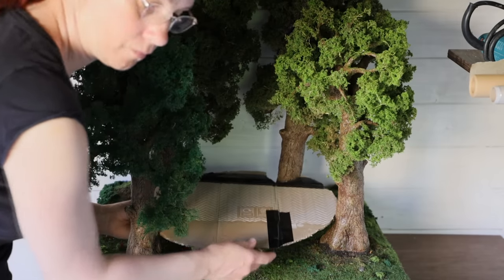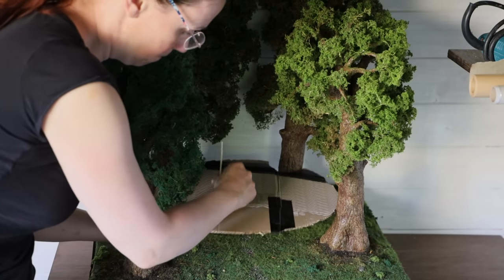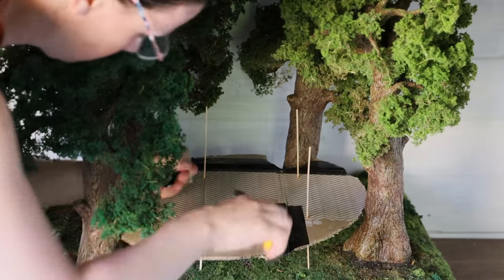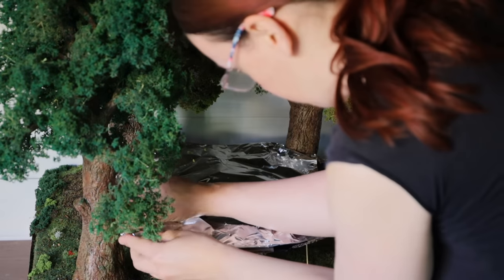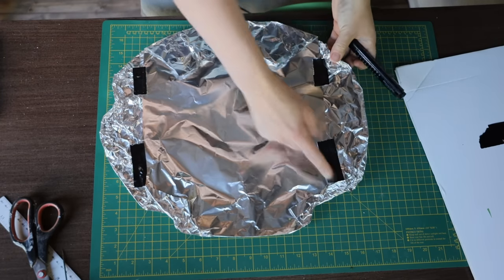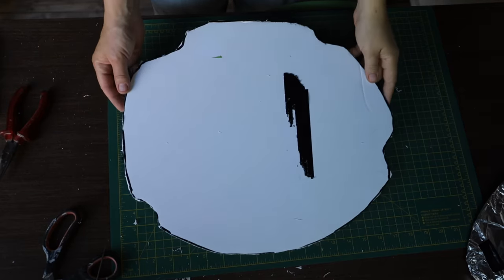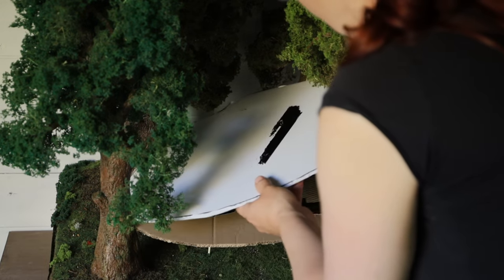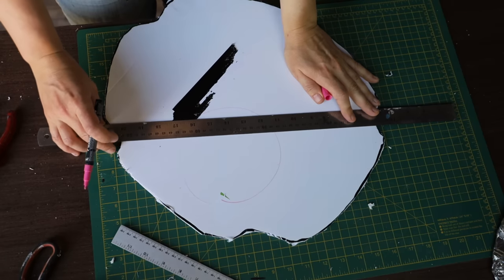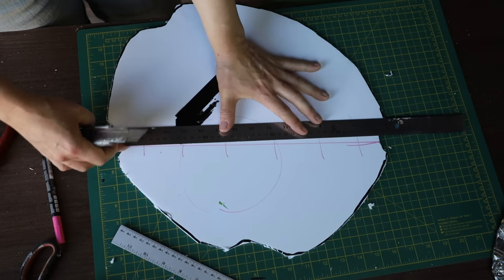Now that I've got the base and the trees, let's look at the platform or raised deck. I placed a rough cardboard template in between — there was quite a gap around the trunk — so I punched a hole, placed some little sticks of wood, cut the excess, and applied tape to have a base to work with. Then I applied a sheet of aluminium foil to shape the actual template, which gave me much more detail of where the trees touch the platform. I copied this onto a piece of foam board and cut it with a stainless knife.